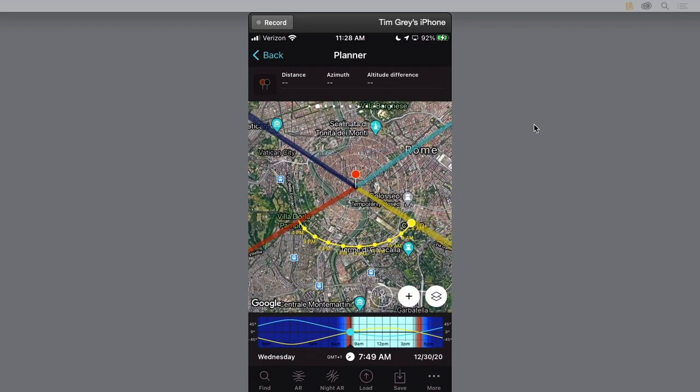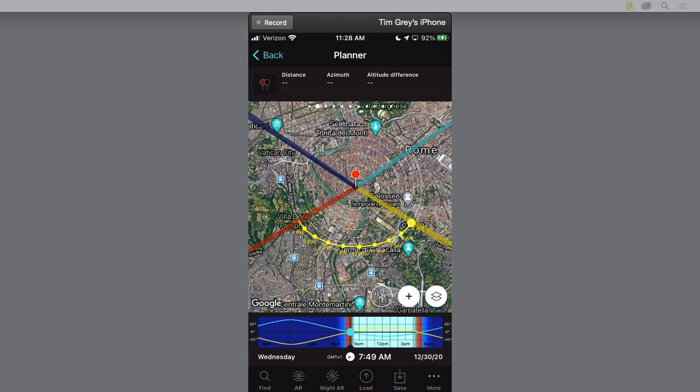And now we can consider what we're going to come up with in terms of a location for our full moon. And so again, if we had not already set our location, I could tap that load button down at the bottom. I can also navigate directly on the map, as we'll see here shortly. And then I could set the date by tapping on the timeline down below and setting a particular date.